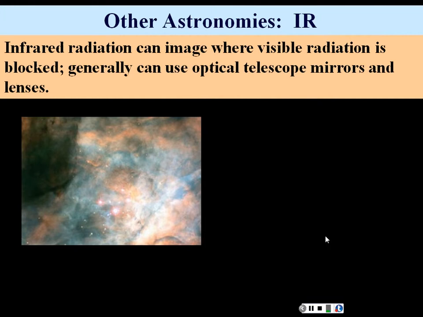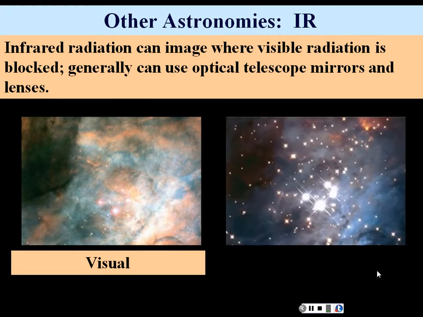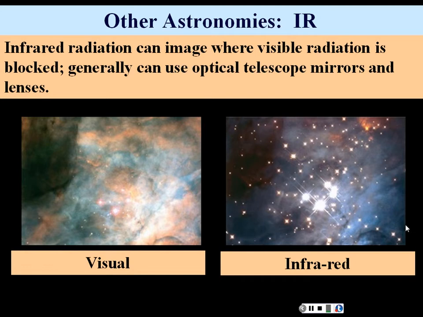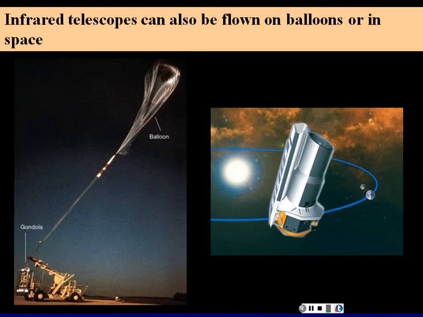Infrared can image where visible radiation is blocked. Here's an example: a visual object blocked by interstellar gases that disperse the visual image. Using infrared, which focuses on heat emission from these objects, we can locate the stars behind those interstellar gases and get a better image. Infrared also has problems with the atmosphere, so you want to get as far above the Earth's atmosphere as possible — using a high-flying balloon or the Hubble telescope, which is already beyond the atmosphere.